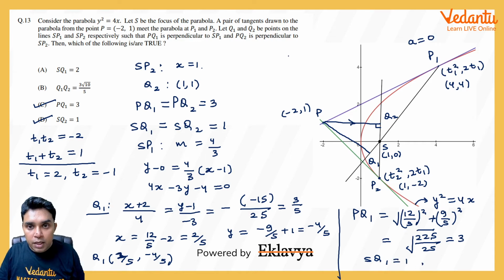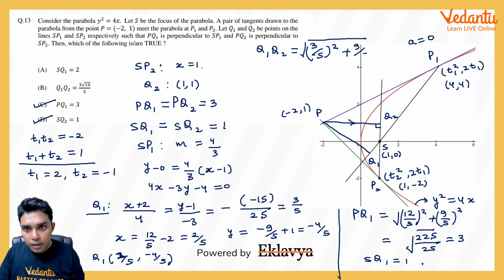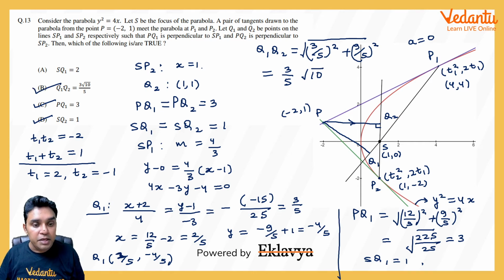Now we know the coordinates Q1 Q2, so we can find length Q1 Q2 also, which will be just a distance formula, 1 minus 2 by 5, so it will be 3 by 5 whole square, 1 comma 1 and 2 comma 5, so 3 by 5, and plus 1 plus it will become 9 by 5 whole square. So you can check, this comes out to be, you can take 3 by 5 outside, so root 10 here, so 3 root 10 by 5, that is B. So this is also the answer for this question. So there are 3 answers BCD.